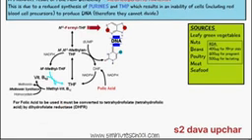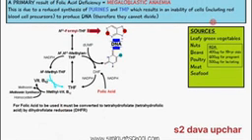Just to finish off this video, I've included some sources of folic acid. Those are leafy green vegetables, nuts, beans, poultry, meat and seafood. The recommended daily allowance for folic acid is 400 micrograms for adults 19 years and older, 600 micrograms for pregnant women, and 500 micrograms for lactating women.